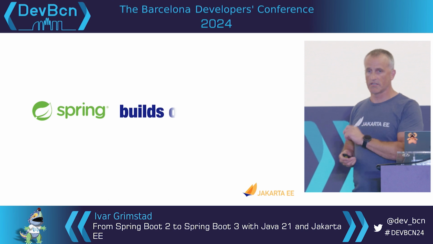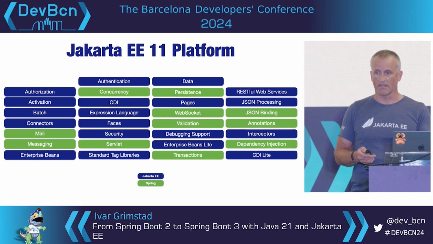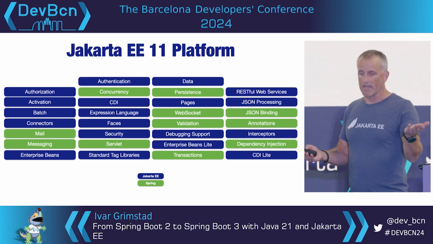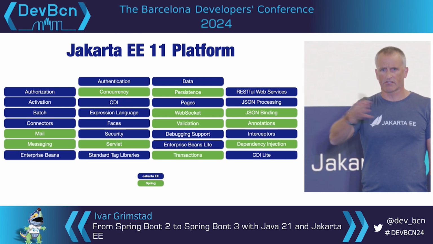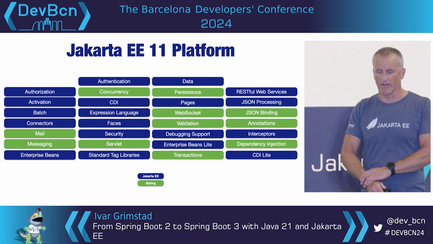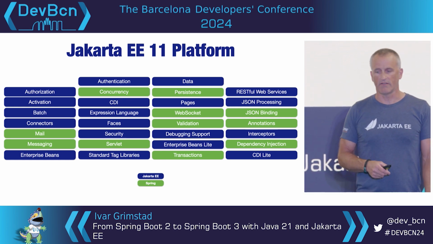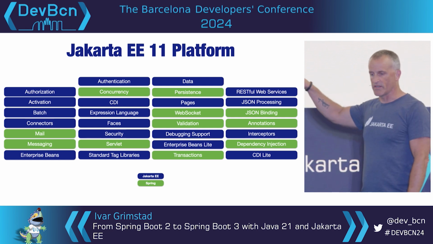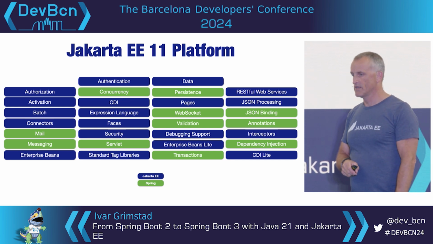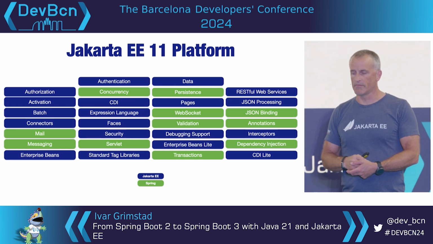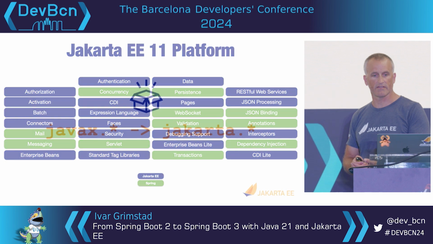Because Spring builds on Jakarta EE, and this is the overview of which specifications are directly or indirectly used. Like mail, for example. Anybody using Java Mail or sending mail from their applications? If you're not using any service like Amazon or some other provider, you most likely are using some Java Mail or Jakarta Mail, and you're using it directly in your application. And as well as messaging, Spring provides a lot of stuff underneath there. It very heavily relies on servlet, as you saw, and all the others are being used to more or less a degree, such as persistence and validation, which I went through today.